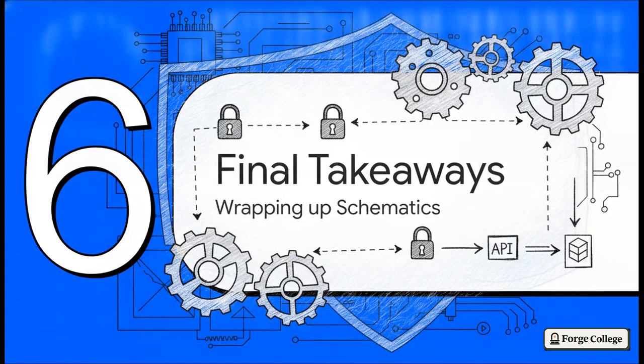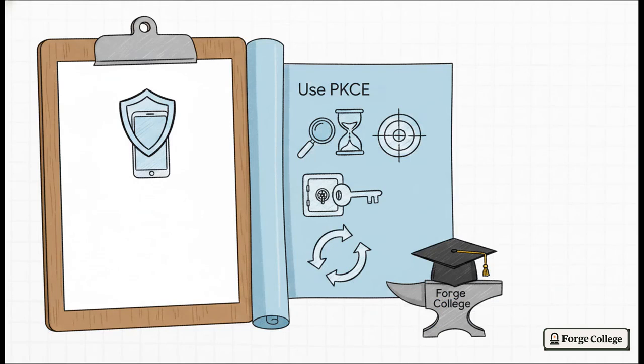Finally, Section 6, Final Takeaways, wrapping up the schematics. Let's step back from the code for a second and lock in the core engineering principles here. If you are building hybrid Web2 Solana apps, sticking to these token rules is completely non-negotiable. You absolutely must use PKCE for public clients to keep tokens safe.